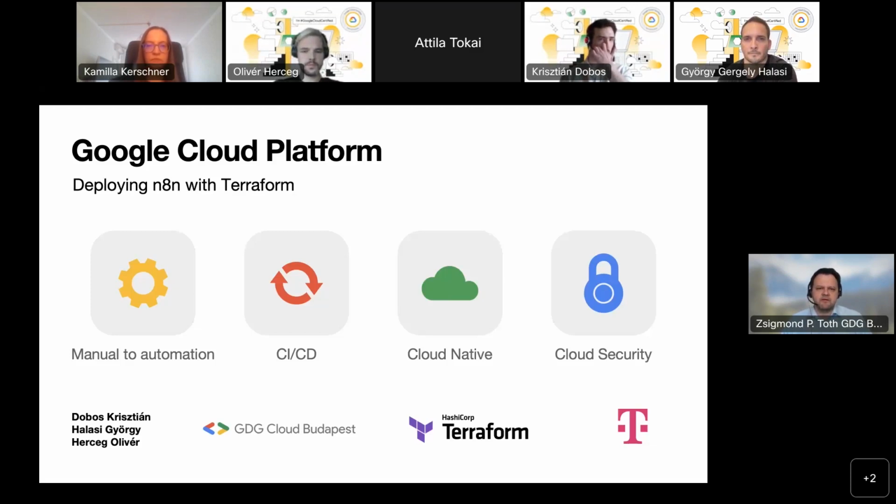Throughout the evening, we will explore the journey from manual deployment to automation, reviewing the Terraform code and the continuous integration and continuous deployment pipeline. Our speakers will also provide captivating demonstrations showcasing cloud-native solutions and cloud security best practices. Now, don't worry if you are new to Terraform or CICD. This session is designed with a basic level of understanding in mind. However, some familiarity with Terraform and CICD basics will enhance your comprehension of the topics.